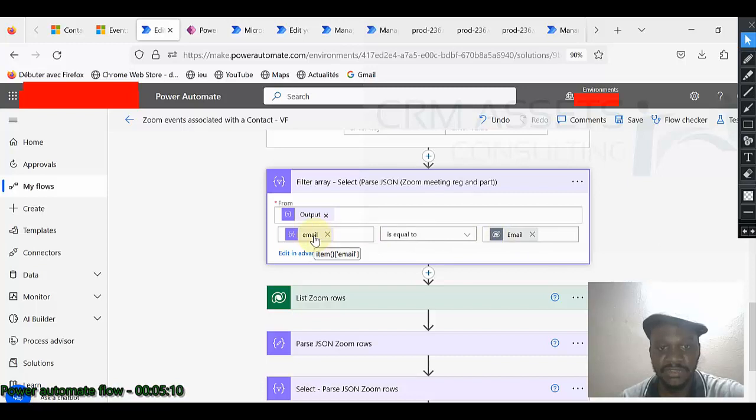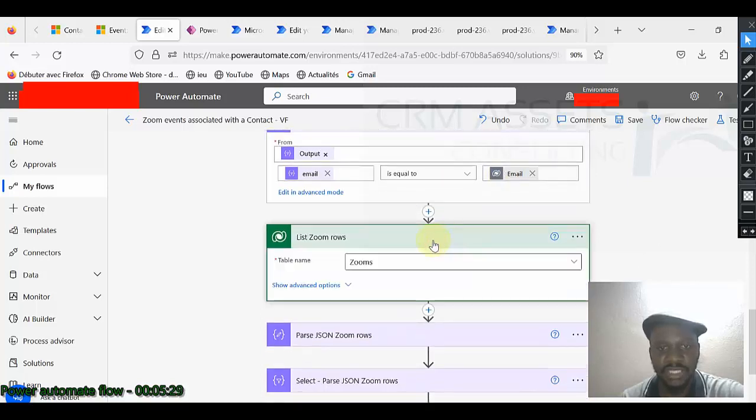Item is the current item because this is an array. So item email is the email of the current item, and then is it equal to the email address 1.